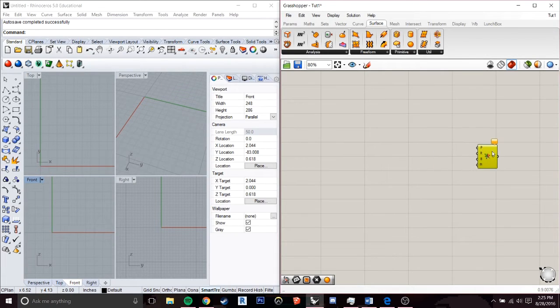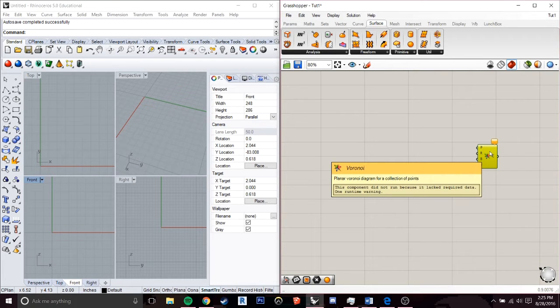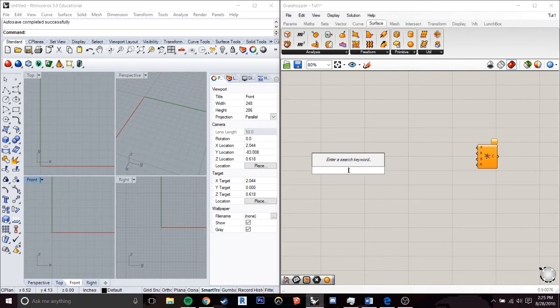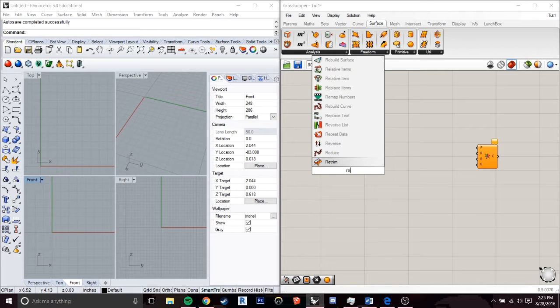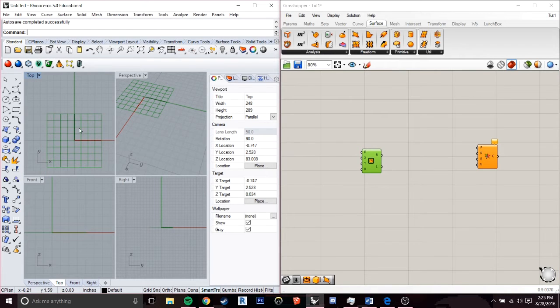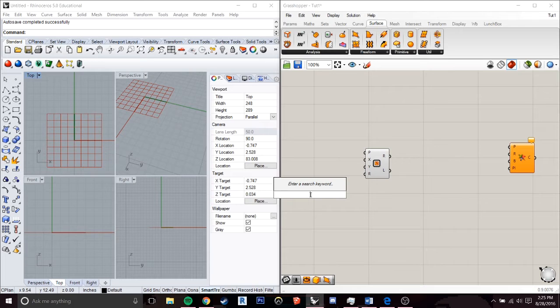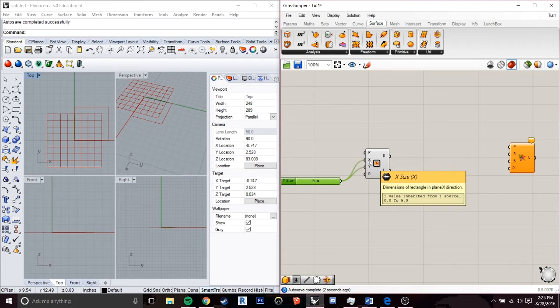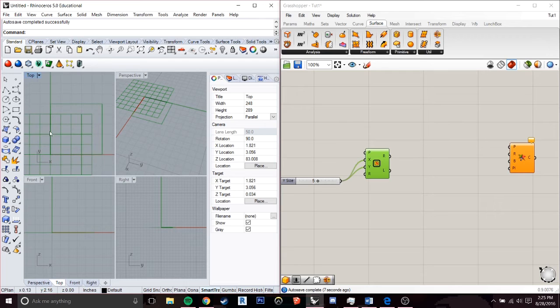So if we want to make some basic collection of points in a boundary, I think we should start with a rectangle. So I'm going to double click here and type up a rectangle for us. You can see in Rhino, it gives us that base plane. And I'm just going to type the number 5 here to get me a number slider between 1 and 10. And I'm just going to hook this up to the X and the Y for the rectangle, which gives us a 5x5 rectangle. You can see it's right over here now.